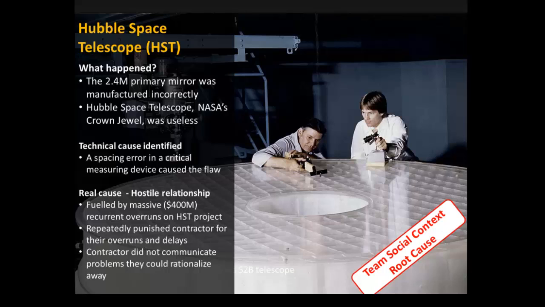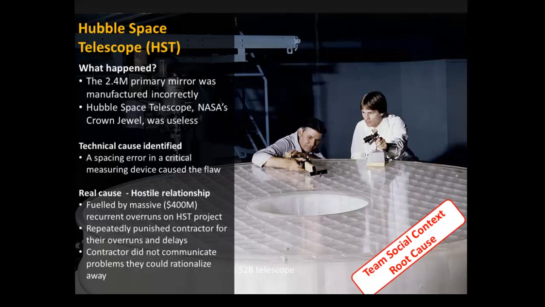Dr. Charlie Pellerin, who was the head of astrophysics for NASA at that time, has directly said that if he had had a way of noticing and fixing the relationship so it was more open and trusting, to appreciate the contractor for the difficulties they had and what they were achieving, this problem would certainly not have occurred. The real problem: you've blown $2.7 billion, it's taken 15 years for your program to deliver, and you've now internationally embarrassed your country because of a hostile relationship, ultimately.